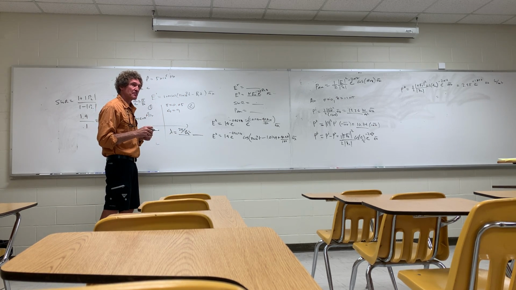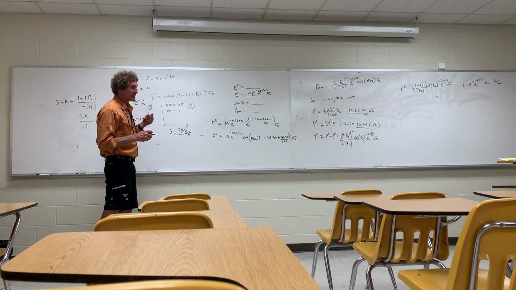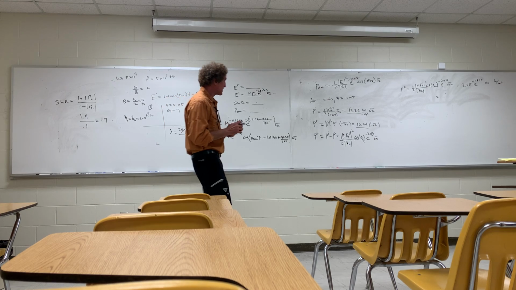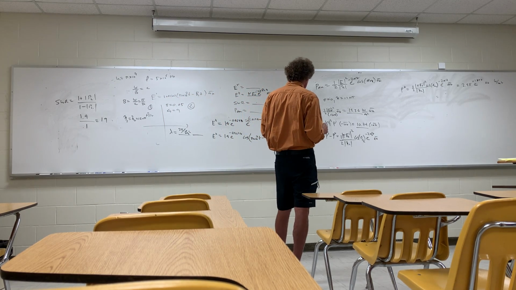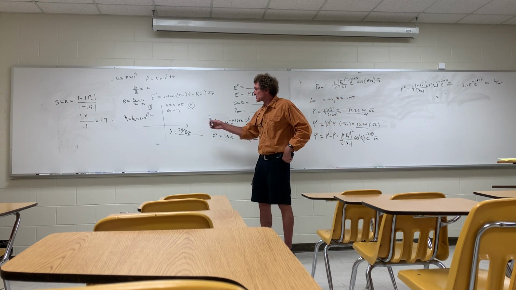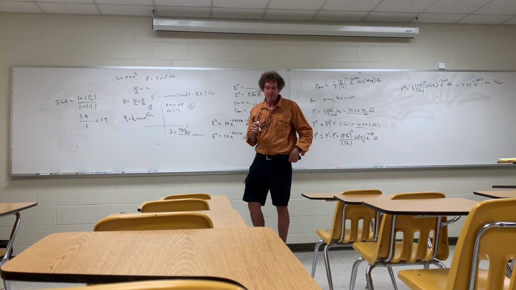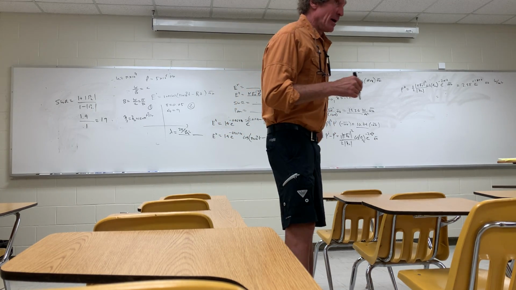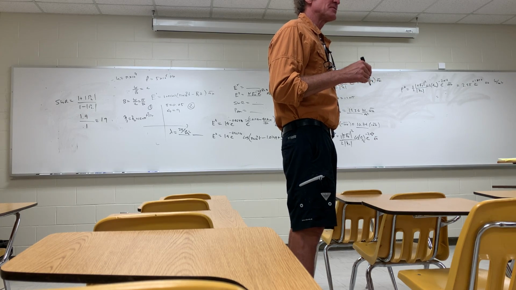Y'all follow me on this? All right, I've got alpha, I got beta, I got wavelength, I've got basically everything I need in this problem. I've kind of characterized everything possible: incident power, reflected power, transmitted power. I didn't get the H field, but just to be complete, if I asked you for the H field in the transmitted region, what would you do? How do you get the H field?